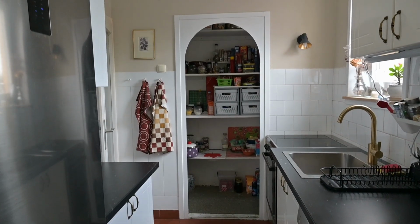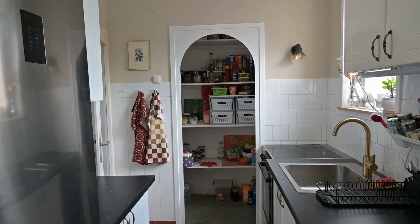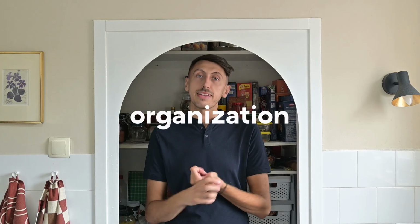When I removed the folding door here, I knew that it would be more visible. So now this pantry really needs to be more organized and needs to be pretty. And currently it's looking a bit messy, I won't lie. So the first step that needs to be done is I need to empty it all so we can have a blank space.